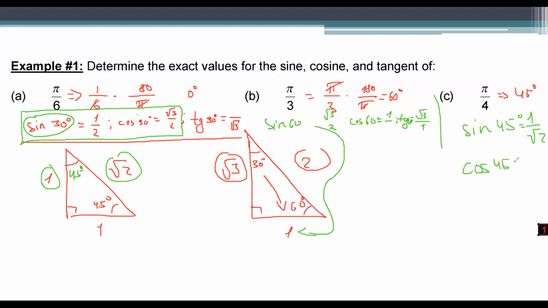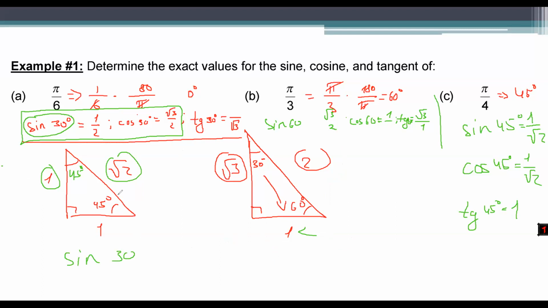Cosine of 45 degrees would be 1 over square root of 2. And tangent of 45 degrees would be equal to 1, because the ratio between 1 and 1 is 1. Please take a moment to copy this down into your textbooks, and you can even write them in columns, like first sine of 30 degrees, then cosine of 30 degrees, then tangent of 30 degrees, and write those values in columns to better memorize them. But I would even suggest you write them in the following way.